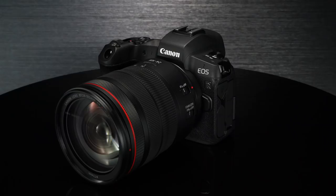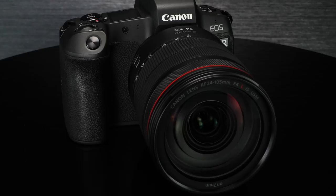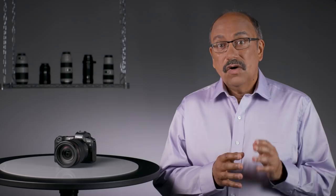I started out by explaining that the EOS R is an addition to the Canon EOS line, and one that any Canon user can add to his or her current arsenal. We squarely aim this at the mid-range of the camera market, and are confident that its appeal will extend to many different types of photographers.